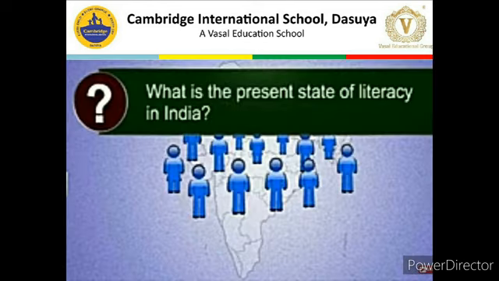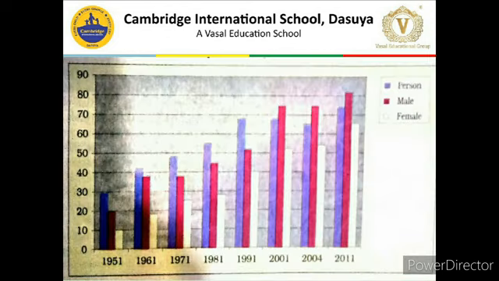Talking about the literate population, let's know the present state of literacy in India. The literacy rate has increased from 18% in 1951 to 74% in 2010-11. It is needed if citizens are to perform their duties and enjoy their rights properly; literacy is required. Literacy is not just their right. However, a vast difference is noticed across different sections of the population.